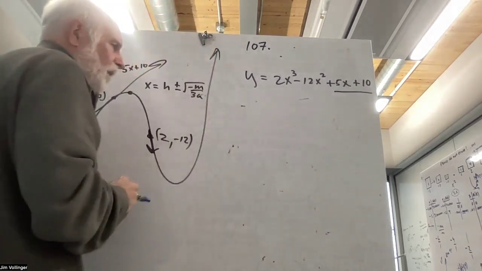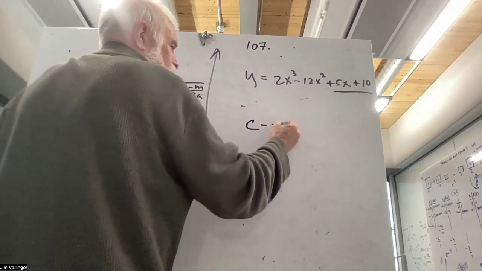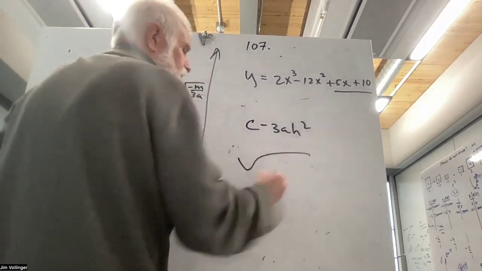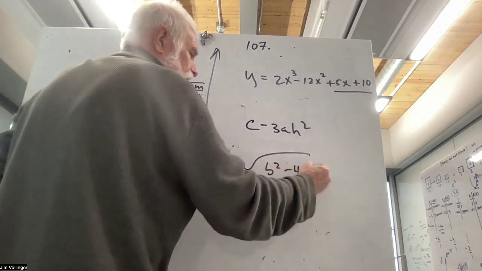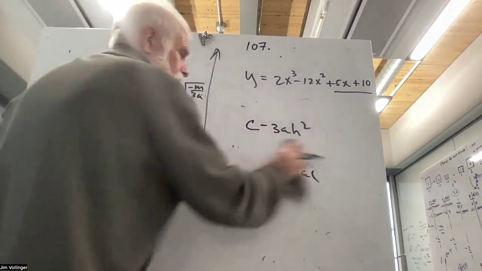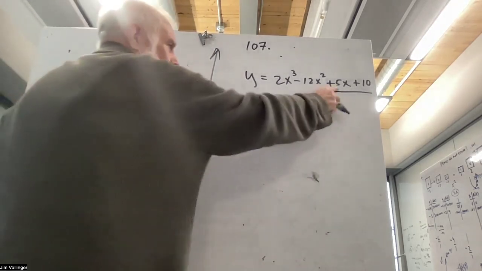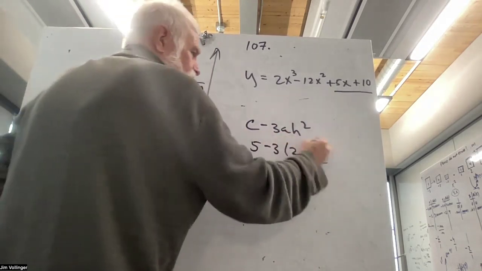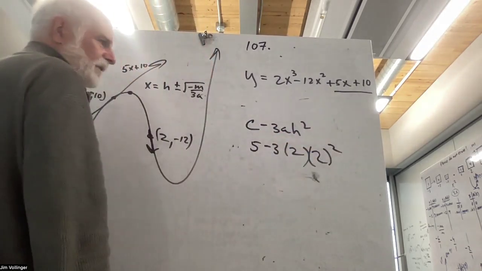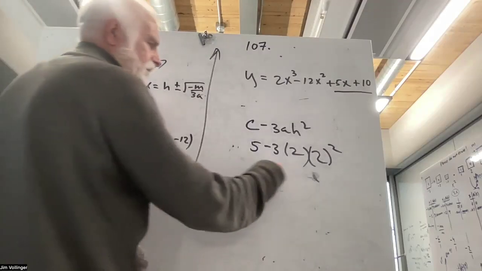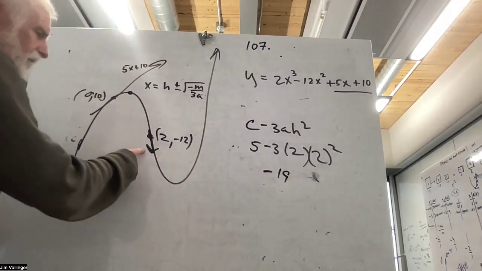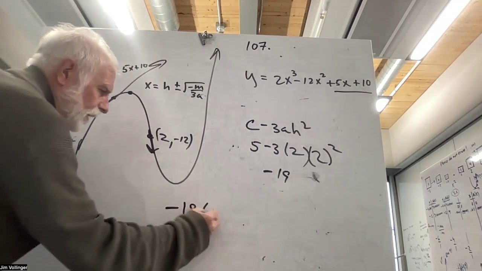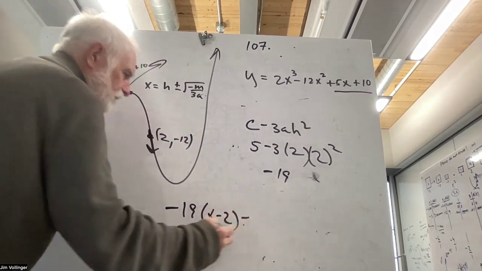So if you get that multiplier, I need to remember c minus 3ah squared. I need to know that, the same way you need to know b squared minus 4ac in a different formula. Okay, so there's your formula. It's not hard to do. 5 minus 3, a is given. h you already found is 2 as well. So that's equal to 24, 5 minus 19. So I now know that the tangent right there is minus 19 times (x minus 2) minus 12.